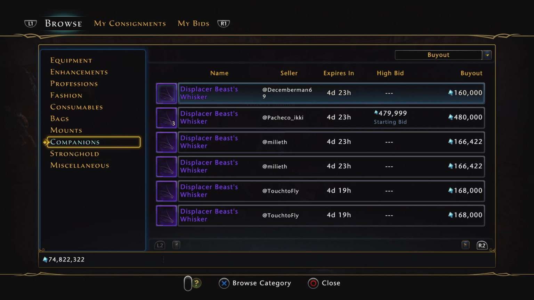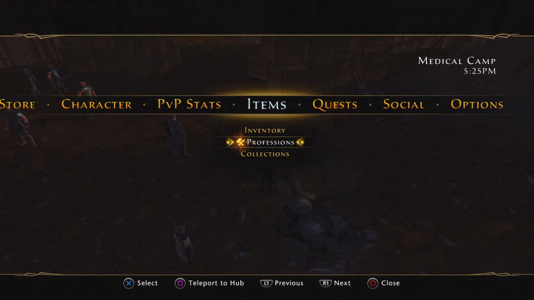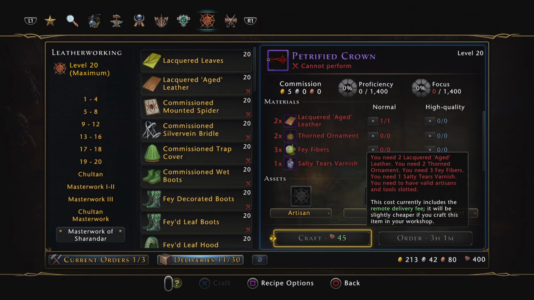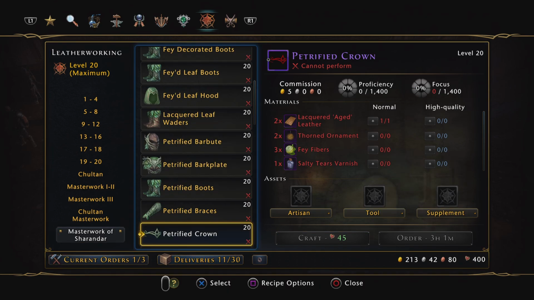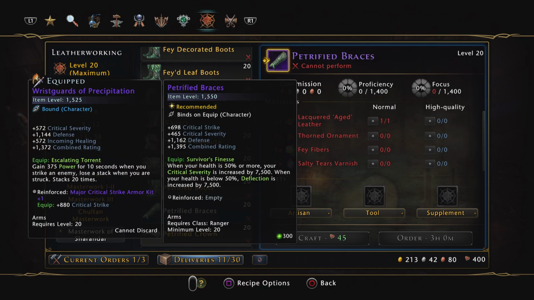So check this out. This isn't getting a lot of talk, but they're amazing. And let me show you. If you run striking companions, where is it? Professions. We'll go to leatherworking. We're gonna go to gloves. Each class has a different glove, but I think they all give the same stats. Look at these gloves. What they do. These are amazing.